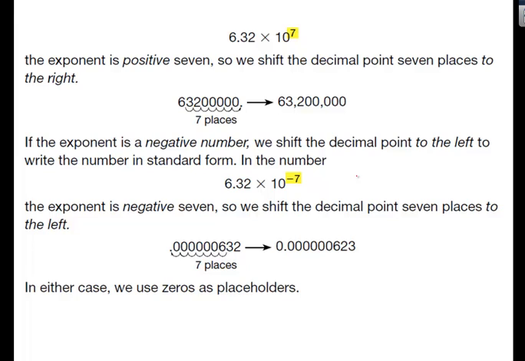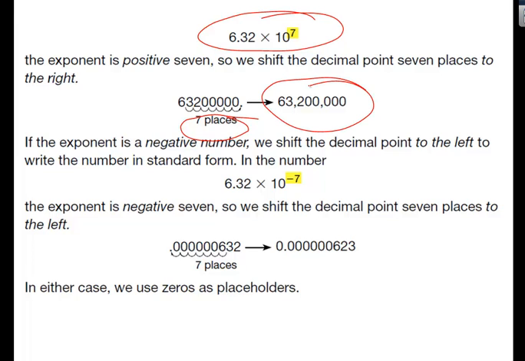Okay, so knowing that, let's take a look at this. This is written in scientific notation, and that's positive. What happens when it's positive? That just means we're going to take the number and we're just going to move it. In this case here, we've moved it over 7 places. So this number, it becomes 10 to the 7. Or if we reverse it, it would become 63,200,000.